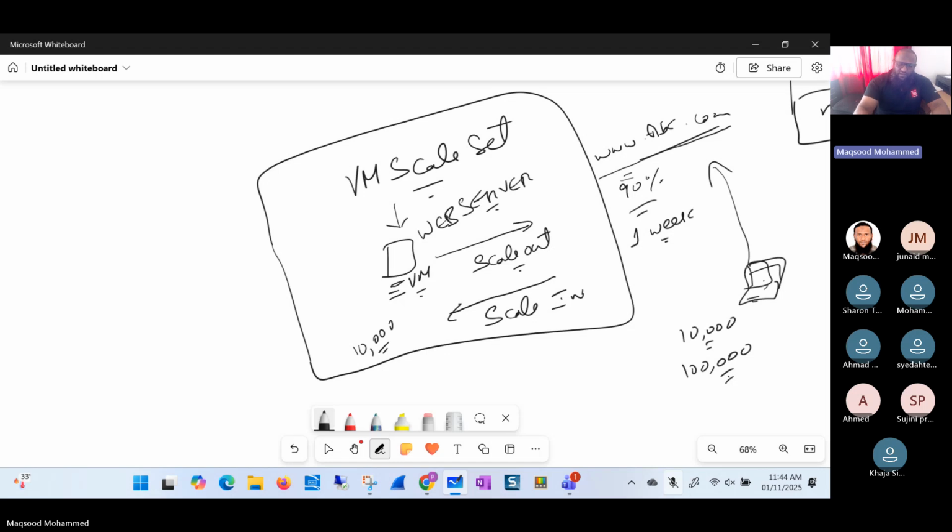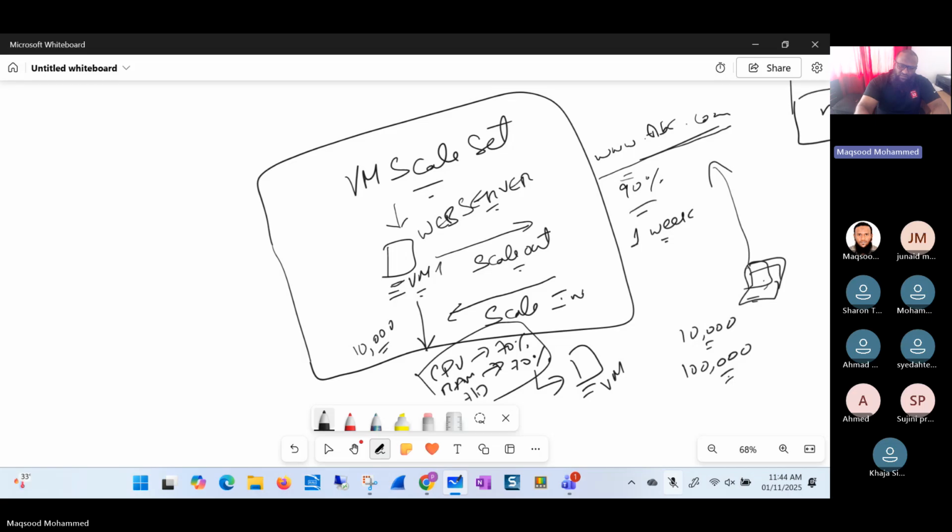So that means you can define the criteria. The main performance components of your virtual machine are CPU, hard disk, and so on. So if the performance of the CPU hits 70%, for example, memory 70%, and so on, you set a condition that it should create a new virtual machine.